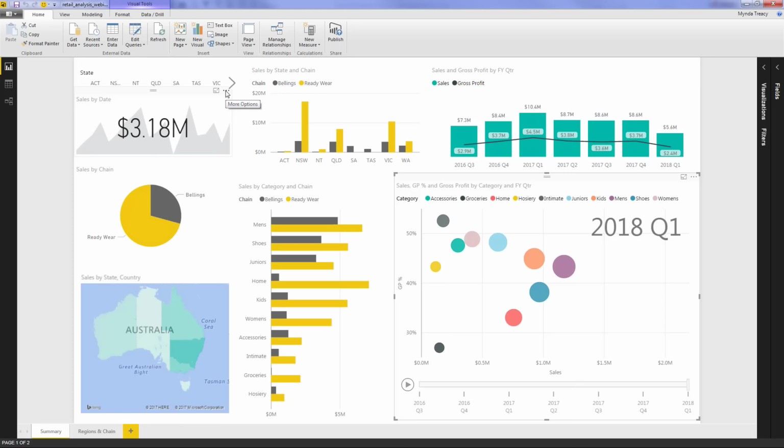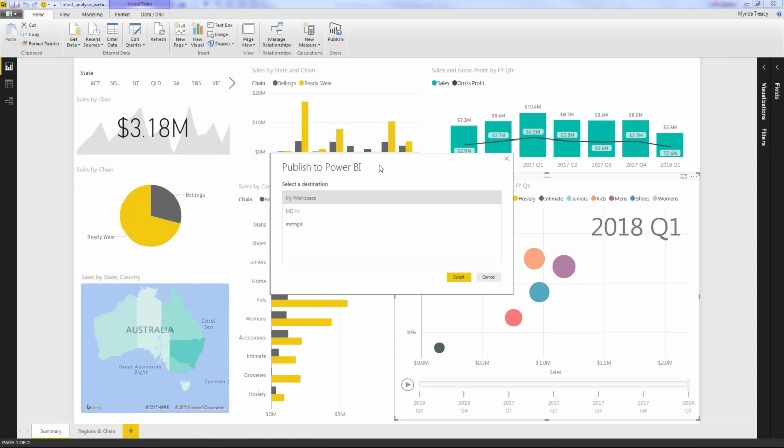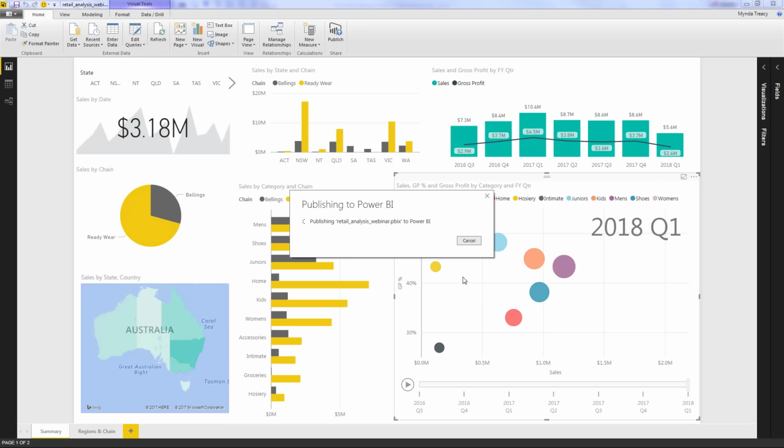And to do this, we need to be logged into our Power BI account in Power BI Desktop. And you can see I'm logged in, there's my name up there. And then all we do is on the Home tab, we click Publish. I select the workspace that I want to publish it in and click Select. I'll cover more on workspaces in my online Power BI course. I can't go into everything in this webinar, there's just not enough time.